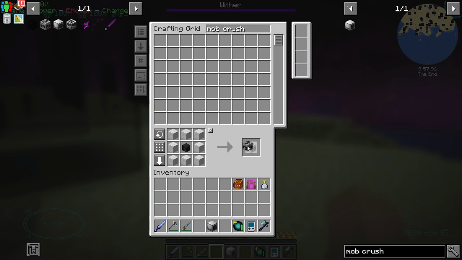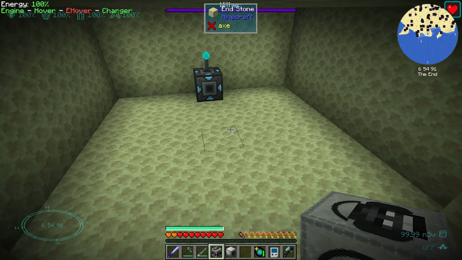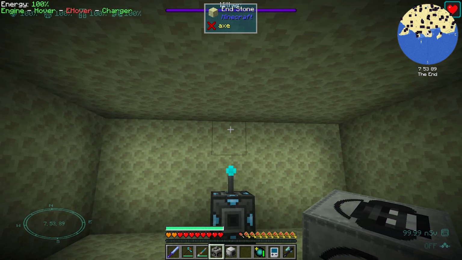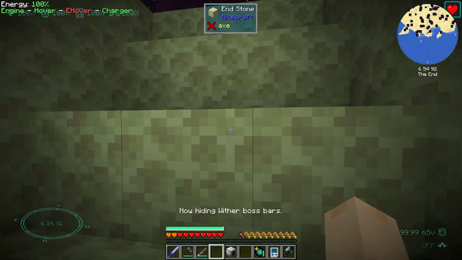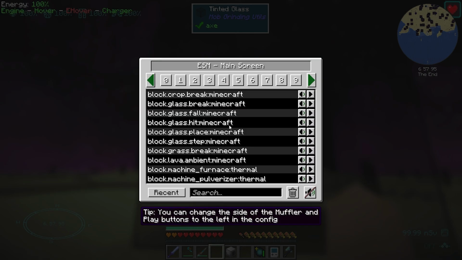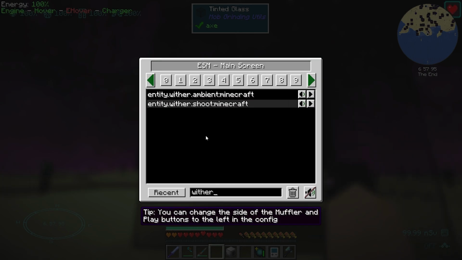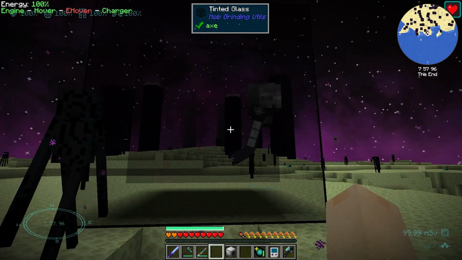Can I make this within an 8-block radius? If I set this up like here, oh look, it hides the Wither boss bar and hides his death sound. All right. This is actually a good thing that I set this up, because we want to turn him down. We don't want to hear this going on all the time, right? You know what? Just be quiet, Wither, completely. Now we can't hear him at all.